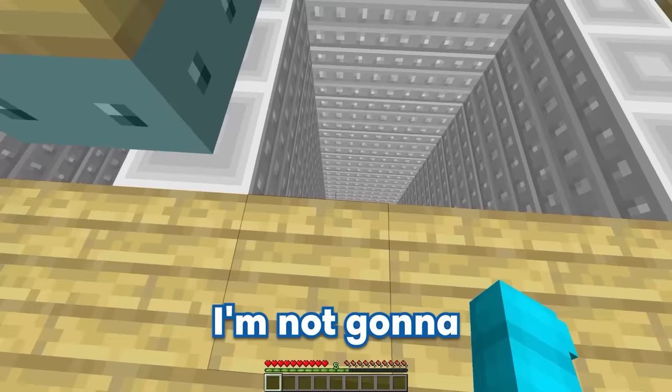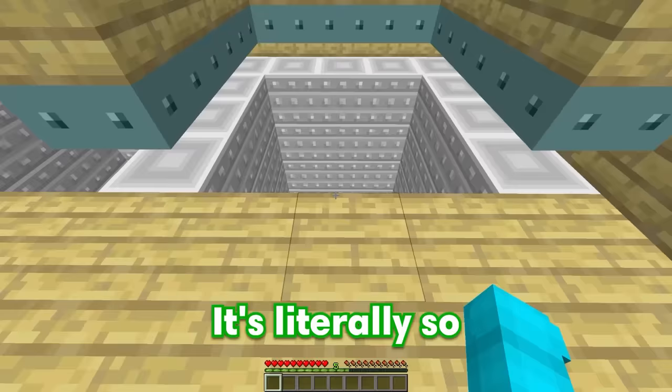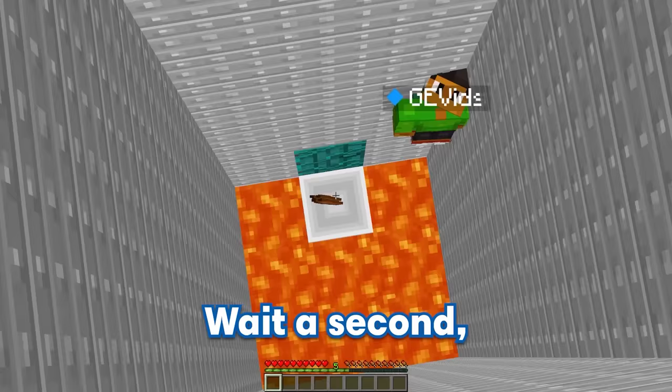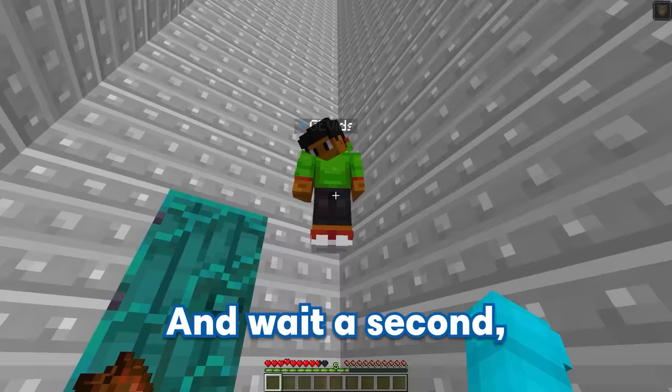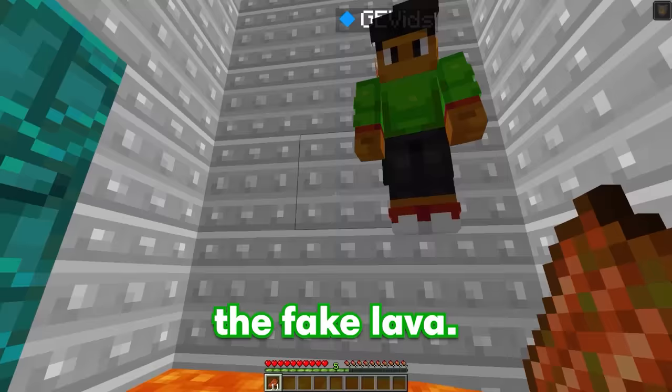I'm not gonna jump in this lava. Wait, what? Why not? It's literally so hot and steamy and totally won't kill you or something like that. GE, you must be tickling my toes right now or something, because it is definitely not safe to be down there. Fine, I guess it isn't that safe, but there is a bunch of rotten flesh down here. Wait a second, rotten flesh? I didn't have dinner yet, so I'm super hungry. Okay, I'm just gonna jump down. And wait a second, I survived. Yup, because you just fell in the fake lava. I should have known you would have put fake lava here, GE.